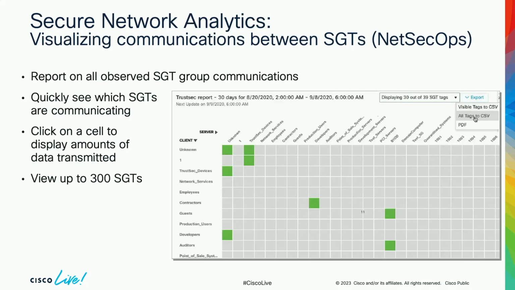But in addition to that, we also have Secure Network Analytics, because that's a NetSecOps tool, or what we call NetSecOps, like the firewall operators. The network-centric operators will have budget and they want to build this policy. So this is an example of Secure Network Analytics where the green represents traffic actually flowing between groups. Gray means there's nothing happening. You can export this to a CSV and then import it into ICE via script to automatically create that policy. We're working towards making that a function that's automatically pushed out of the UI in Secure Network Analytics.